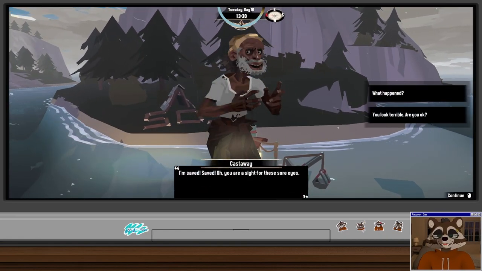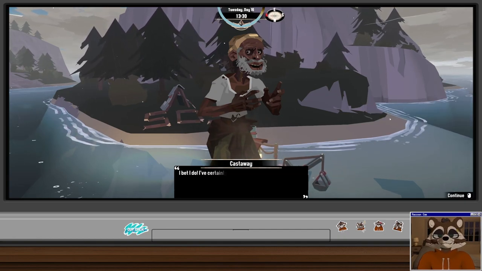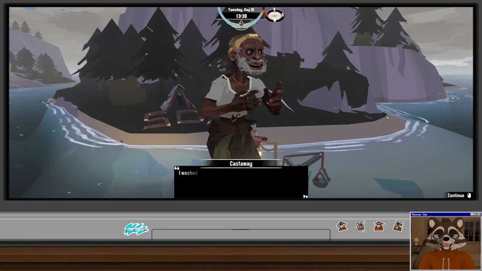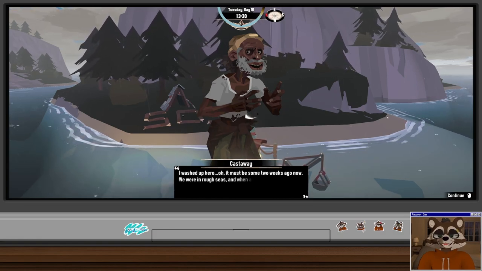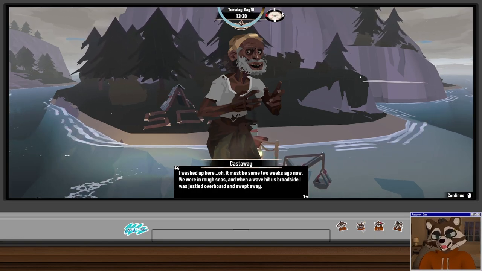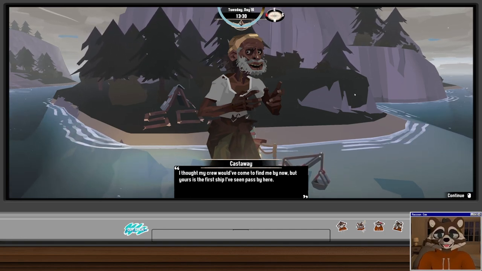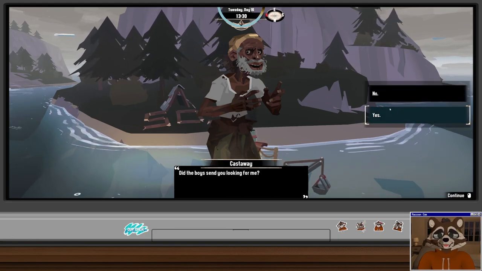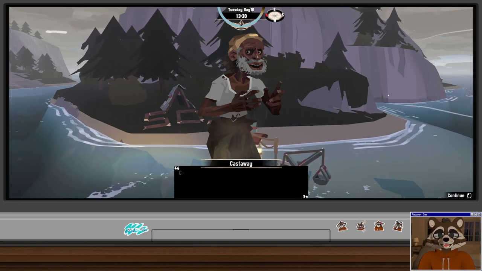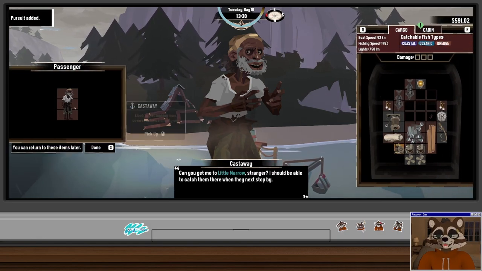Ah, I'm saved. Saved. Oh, you are a sight for these sore eyes. You look terrible. Are you okay? I bet I do. I've certainly felt better. I've been chewing on seaweed and starfish for longer than I'd like. I washed up here. Oh, it must have been some 2 weeks ago now. We were in rough seas, and when a wave hit us broadside, I was jostled overboard and swept away. I thought my crew would have come to find me by now, but yours is the first ship I've seen pass by here. Did the boys send you looking for me? No. Oh, well, I'm sure they're out there looking anyways. Can you get me to Little Marrow, stranger? I should be able to catch them when they next stop by. Yes, I'll take you to Little Marrow.